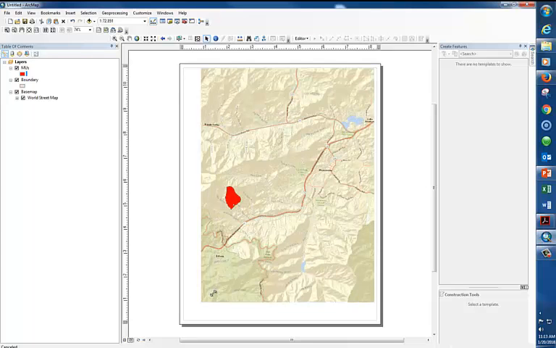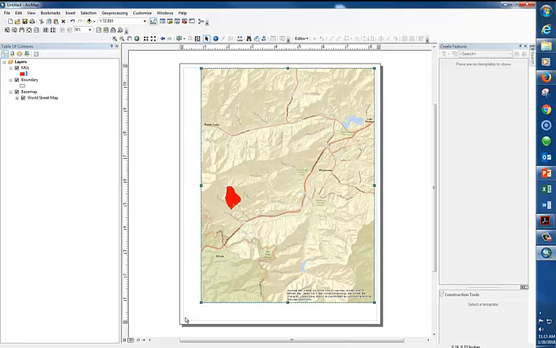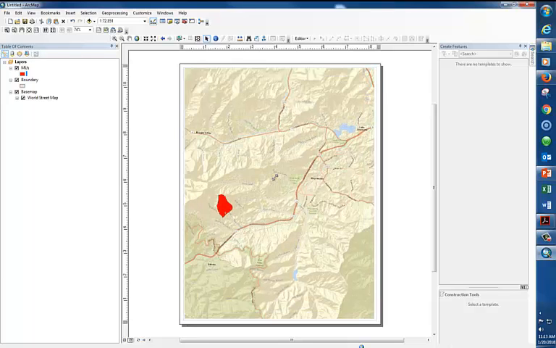And my suggestion to you is to store this as both a JPEG and a PDF. Why a PDF? Because you're going to be loading the PDF up on Moodle so I can grade it. Why a JPEG? Because a JPEG you could pull into your Word document that you're going to be working on so much easier than a PDF. In other words, you can just pull that right into your Word document as a JPEG, insert it as a picture, and then you could type right around it. So it's really nice that way. So anyway, that's my locator map.